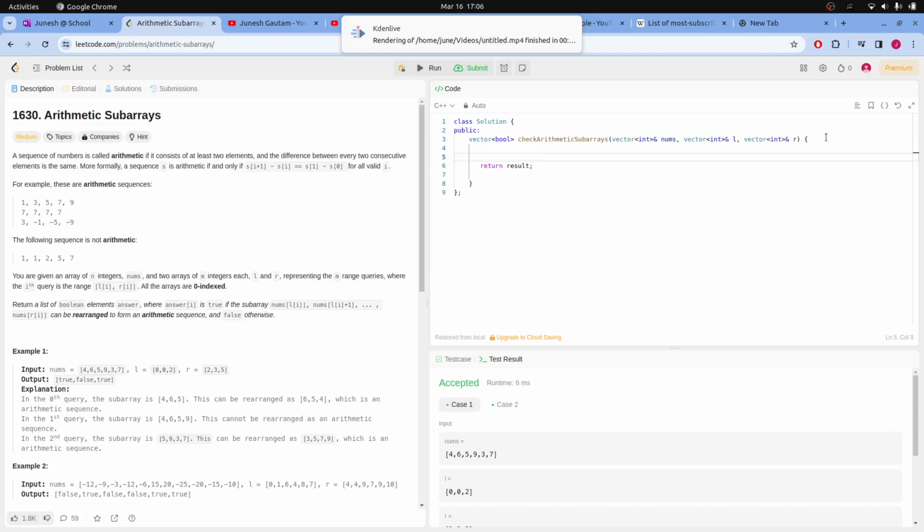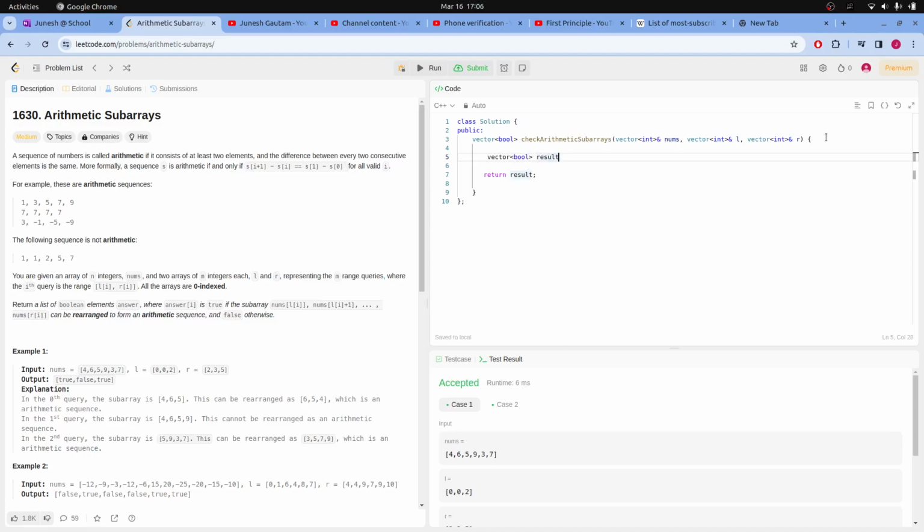Since this result is a vector of Boolean values, this is how you initialize a vector named result.